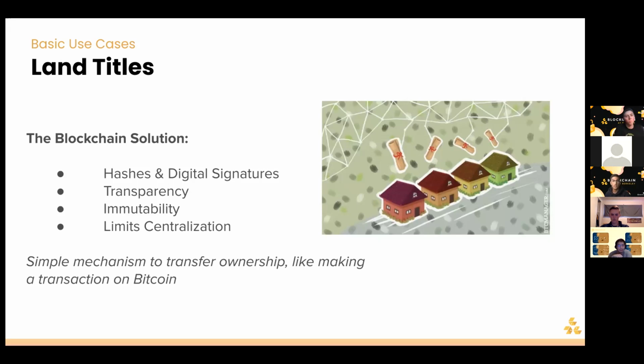So this is where I see the next real use cases for blockchain popping up, especially once we have institutional adoption, once people open up to the idea of crypto economies. I think we'll start to see this in the future. So blockchains and crypto will become a really important part of personal finance in the future.